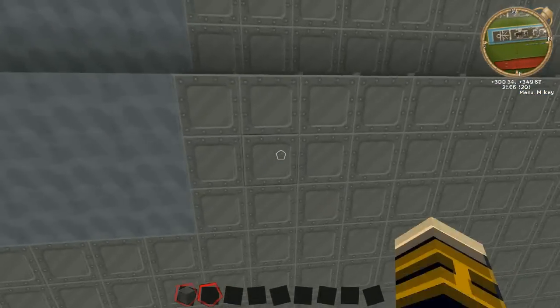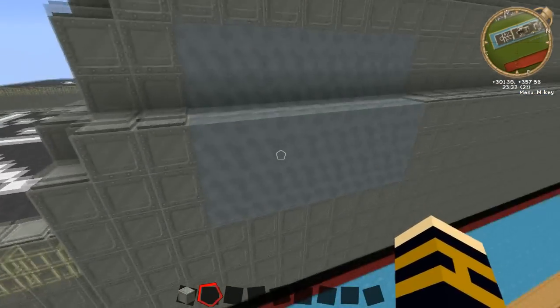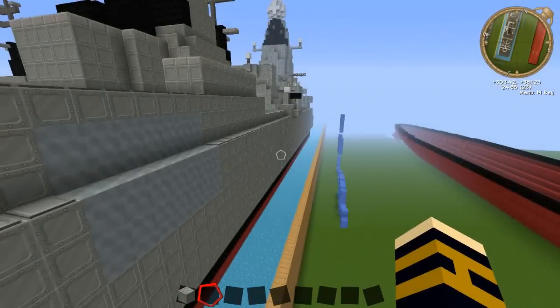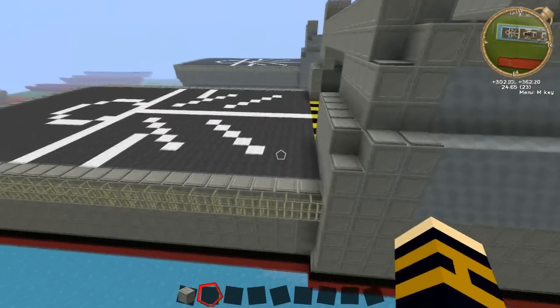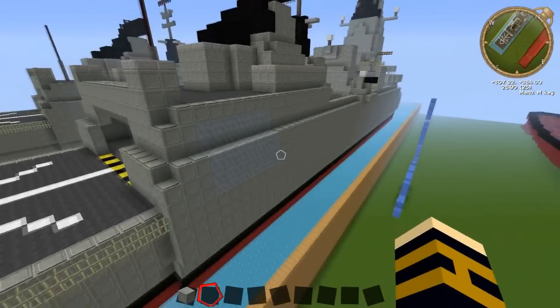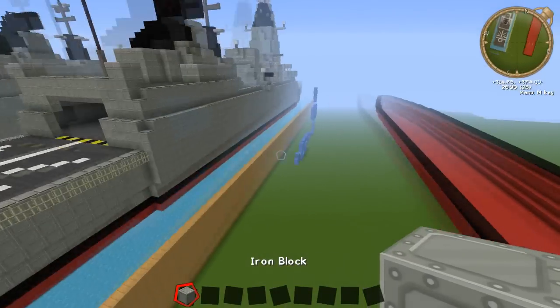It also stands out a little bit better as well. There are side bits as well, like these parts, which I've done in light grey wool. If you're doing the whole thing out of light grey wool, then you can probably use something like grey wool or something else, even stone or something like that will fit pretty nicely. So let's get to the next layer.